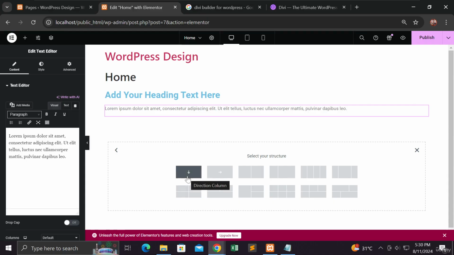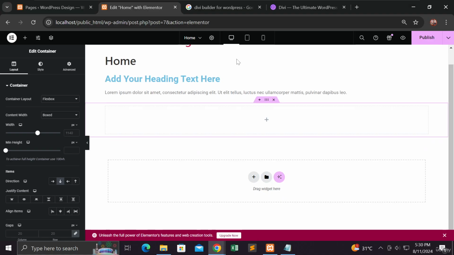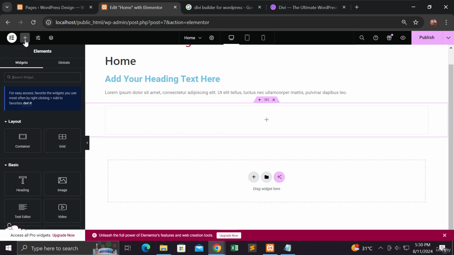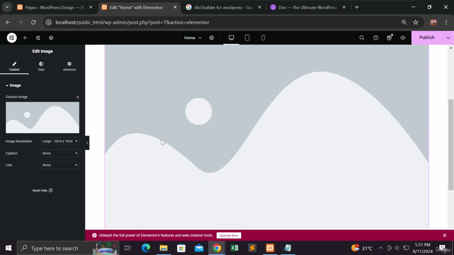I'm gonna just use this direction column because this one will help us build the column vertically, or the direction should be vertical. If you're going to add new elements, I'm gonna head back to add element and put an image here.